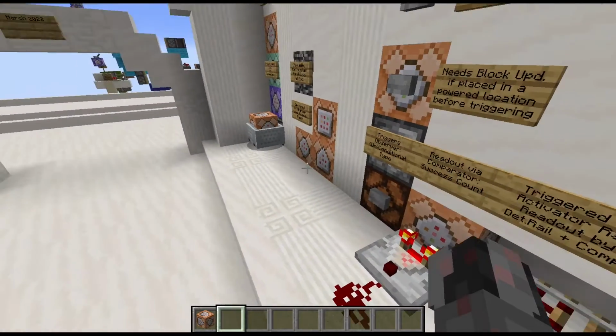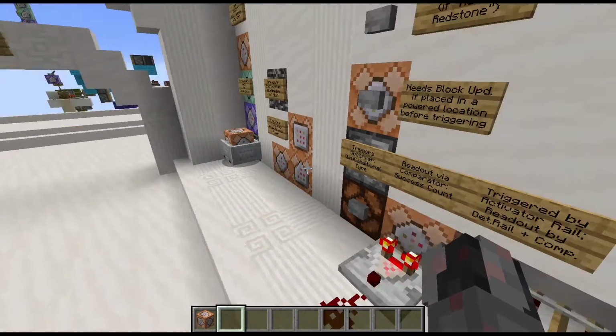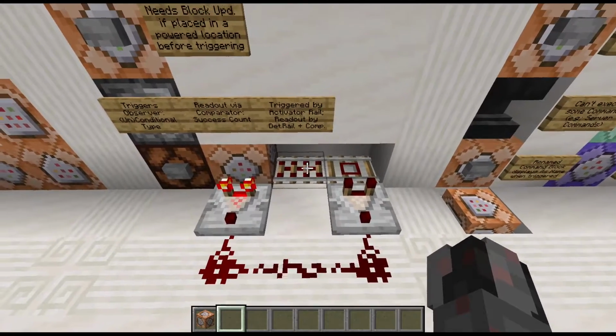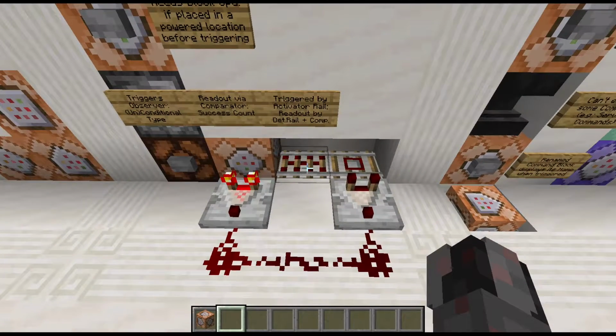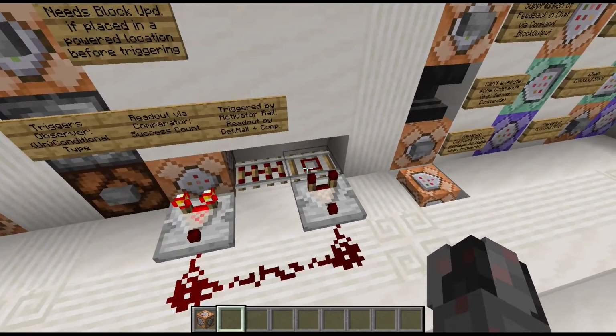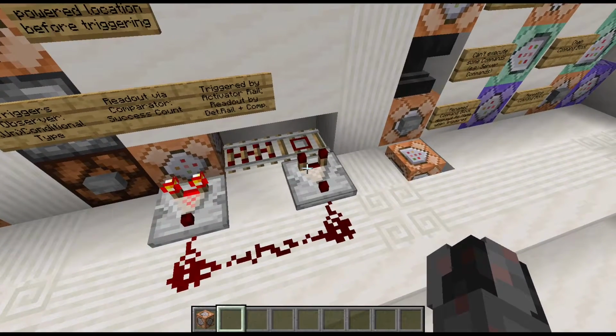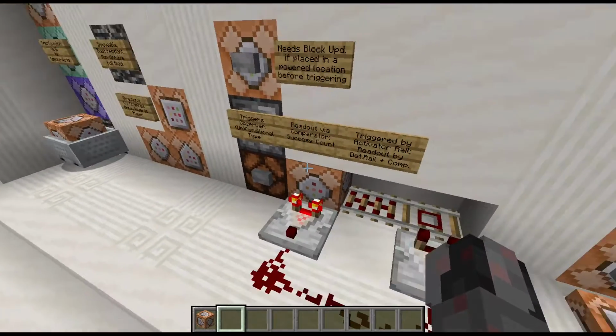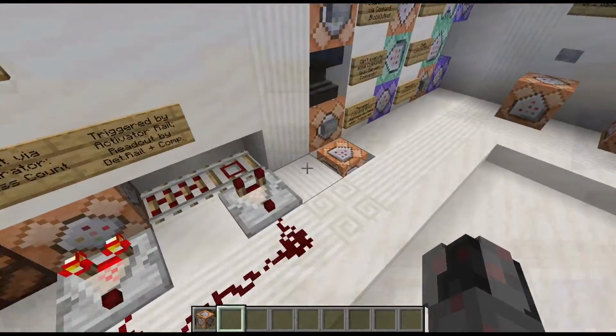If we're talking about the command block Minecart, it works somewhat similar. To trigger that, you need to place it on top of a powered activator rail, and to read it out, you need a detector rail plus comparator combination. But the basic functionality is the same when you compare it to normal command blocks.